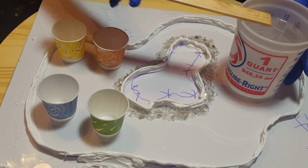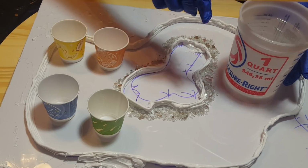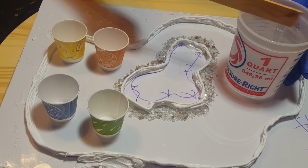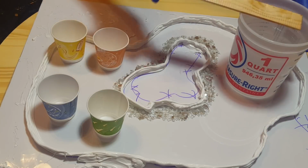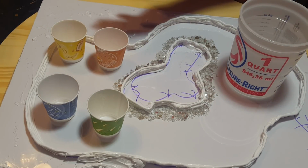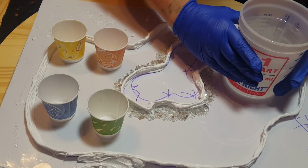These big paint sticks, you can get them at Home Depot, Lowe's. They're usually a dollar for like 10 of them. Sometimes you can get them for free. My Home Depot does not give them for free. They make you buy them, unless you're buying a gallon of paint.